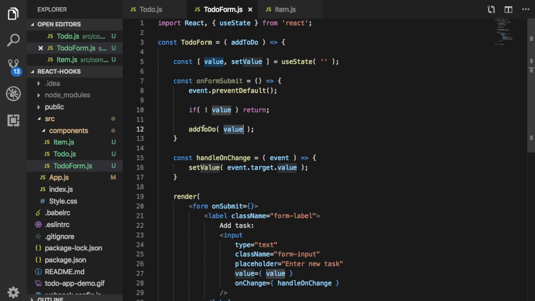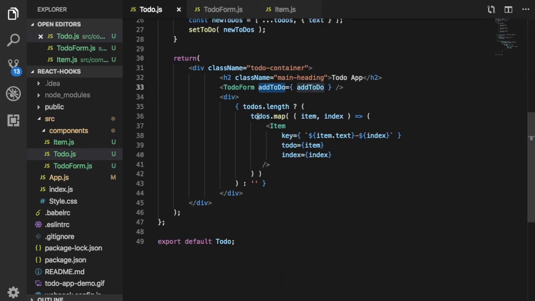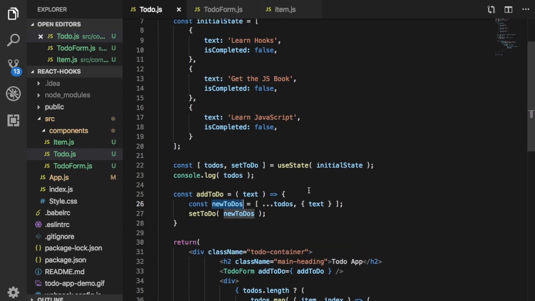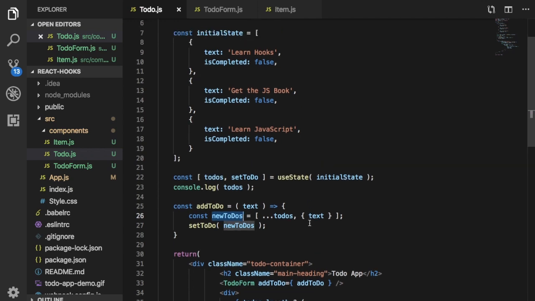Once this function is called with whatever value the user has entered into the input, we'll create a new constant, newTodos. We're going to take whatever the value of the state is inside of this todos, whatever these items are, and we're going to add the new value to it. So it's going to be appended: whatever the current value is, and then comma, whatever the new value is.